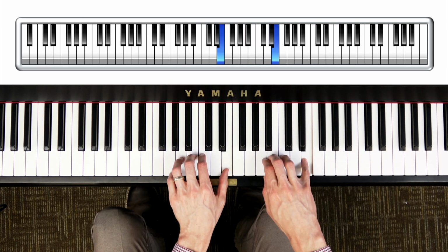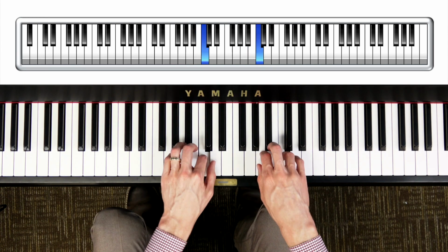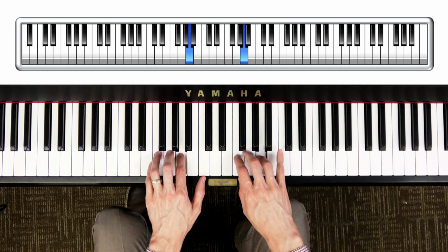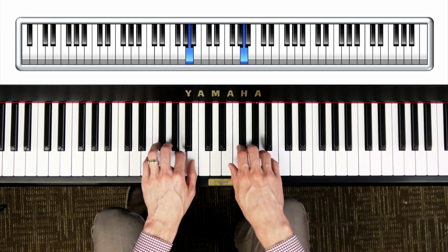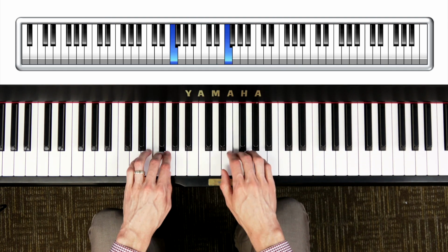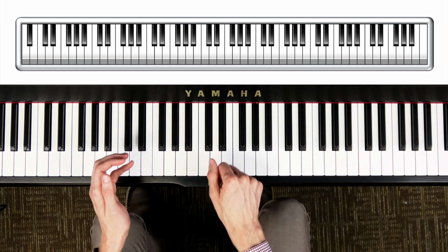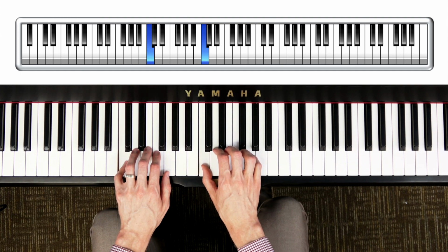Now I'm on E, skip down. See, each time I get one step lower, my right hand following the left hand down. I'm going to go all the way back to where I was. My left hand's on middle C, but I'm going to keep going. So I want to get my finger 5 back to C in my left hand. I'm down to D on the bottom. We're aiming for C on the bottom. And then we're home. Back to where we started with finger 1, right hand, finger 5, left hand, on C.